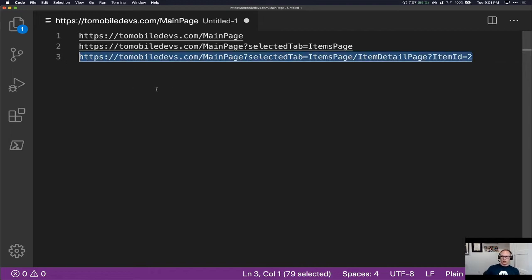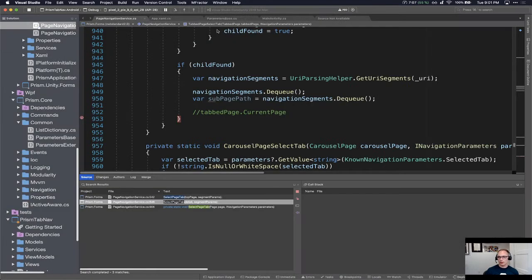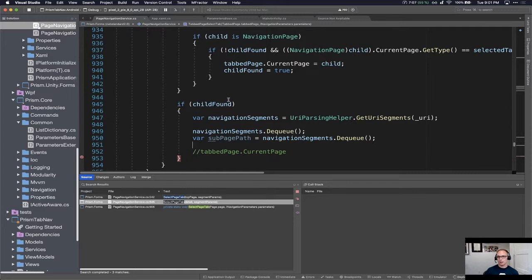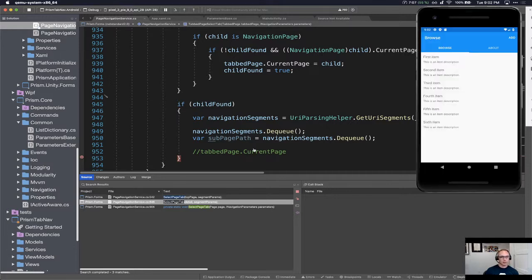Now, the one shortcoming is it won't do it with tabs. So that's what we're trying to do, is implement it with tabs. So that's where we're at. So that's why we've been working so heavily with this page navigation service for this session. We wanted to get to the bottom of how it processes that tab navigation and where our code's going to fit. I think we get a pretty good idea of where it's going to fit. Right here in this block, I think, is where we're going to build it out, and off to a good start.